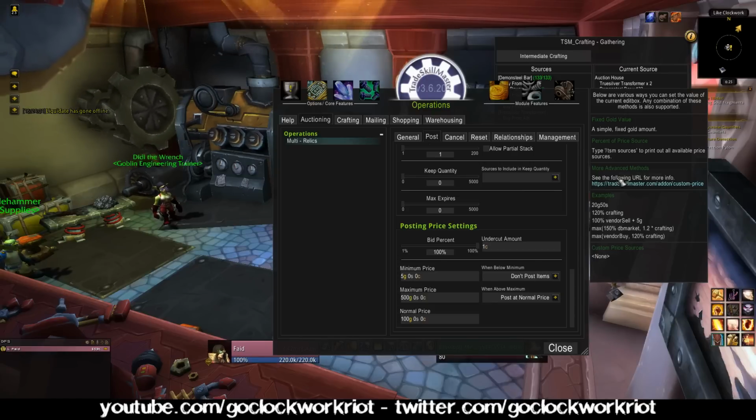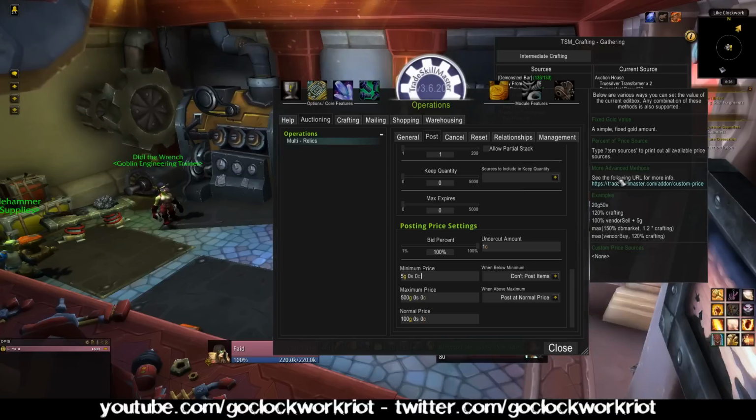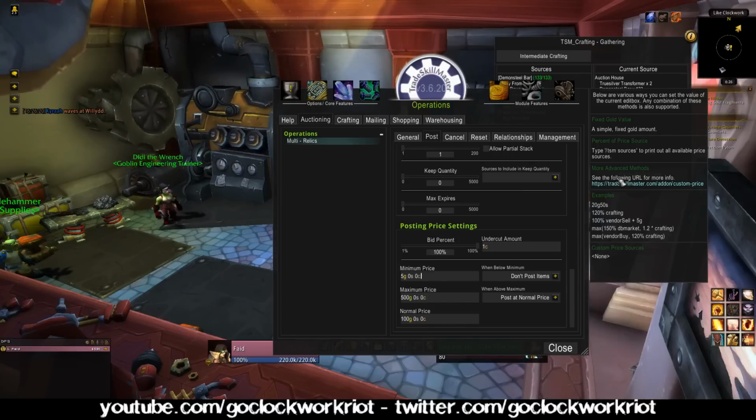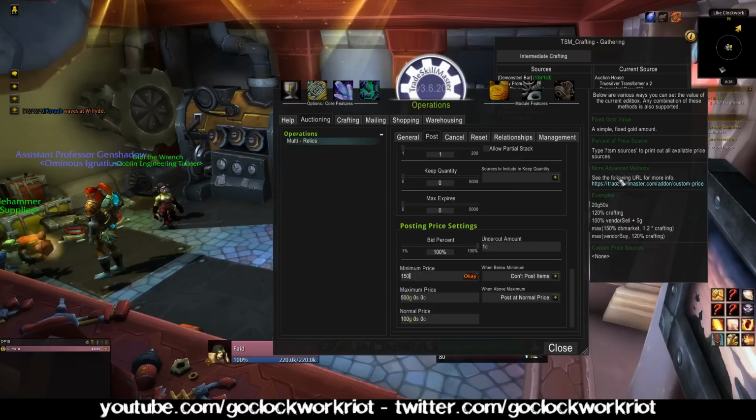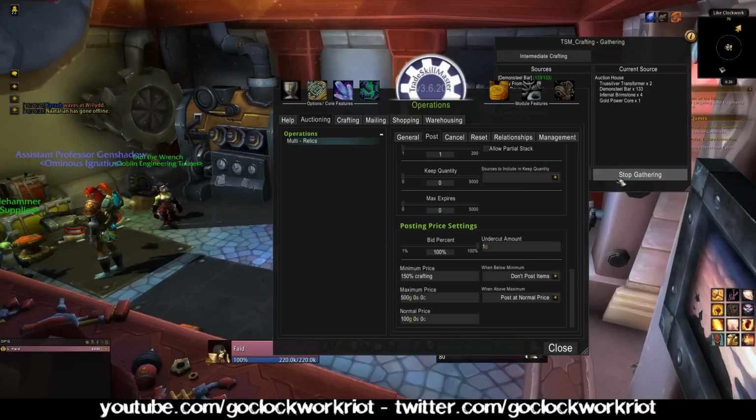But now once I apply the same operation to enchanting relics or inscription relics, and suddenly we're also bringing in inks and fellwort and stuff like that, the pricing can get really all over the place. So you really don't want to do a set minimum price in some operations if the items in the group have wildly different crafting values. So what I'm going to do is for minimum price, I always want to make 150% of the crafting cost. So it'll sell for the crafting cost plus half essentially.